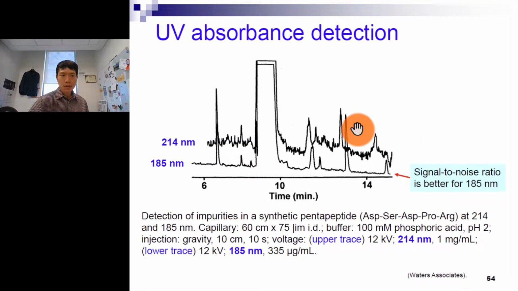This is what it looks like for a sample in CE using UV detection. In this case, if you change the monochromatic light from 214 nanometer to 185 nanometer in terms of wavelength, you see a huge improvement. Why is that so? Number one, the signal to noise ratio is better. You see here the noises. In this case, the lower wavelength is better. And here you see this signal is more accentuated. Although there's a flat part here, we just ignore it, but you look at the others, there's improvement. So for that, we need to do trial and error to see which wavelength is preferred for this sample.